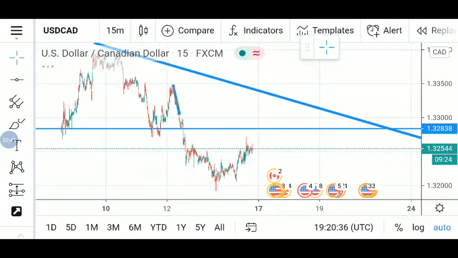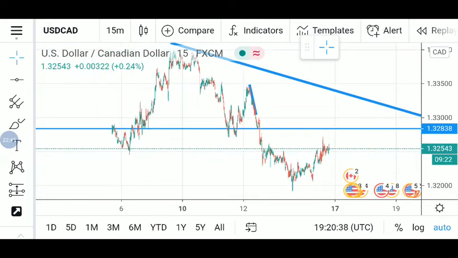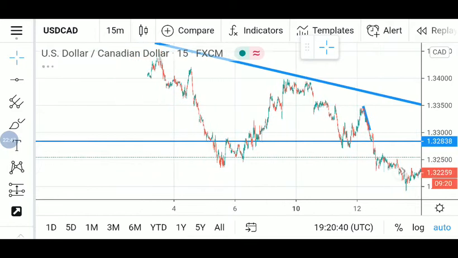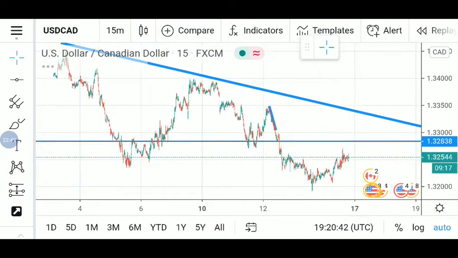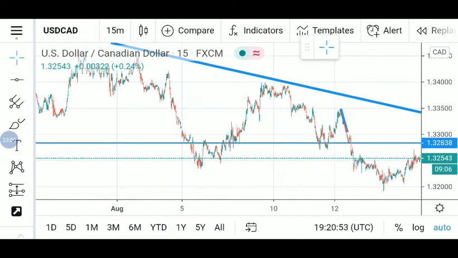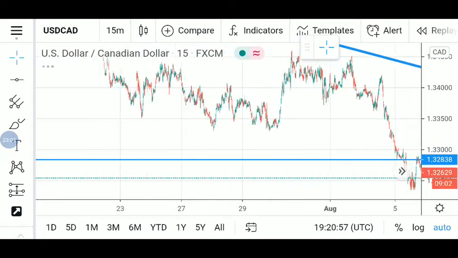Now, I'm pushing this thing out more to see the bigger picture. Wow, look at this thing. There's a crazy consolidation going on, and it's in a downtrend. It's an overall downtrend. I'm looking all the way up to August 5th.